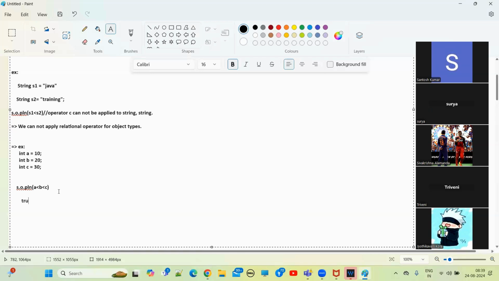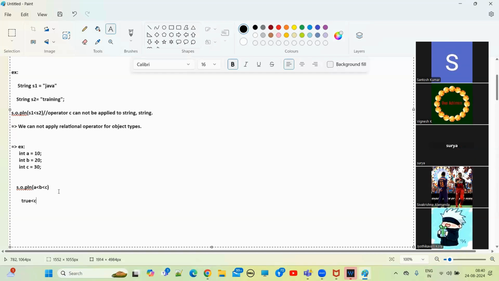True, right? Next, after the true comes less than c. a < b gives what? True. Now we apply this Boolean less than c. What is c? 30. So true < 30. Do you see any sense here? No. Can we apply a relational operator between one Boolean type and another integral type? We cannot.